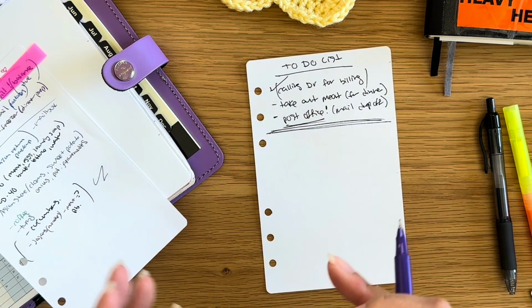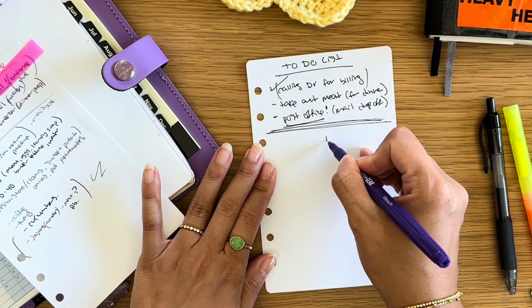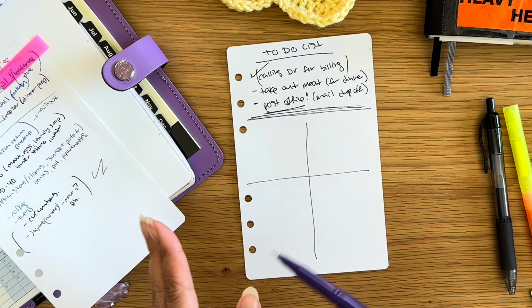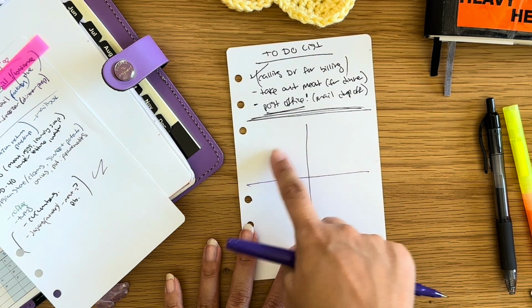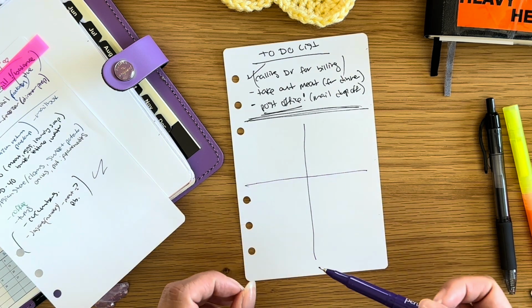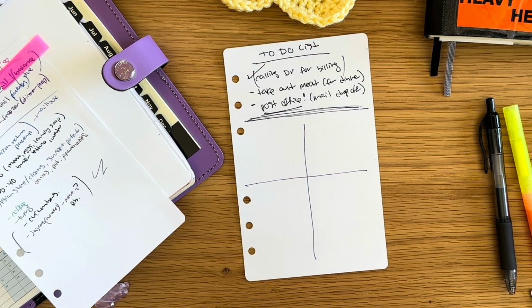This isn't really a hack, but this quadrant that I use was inspired by that book, The One Thing. And I use this when I have multiple places to go to. For my brain, it just keeps me on track, and it doesn't seem overwhelming. If I have a lot of places to go, a lot of things to do, it can be overwhelming, especially now that it's summer and it's hot. I'm not trying to be out more than necessary, but if I have everything already laid out for my day, it doesn't seem as daunting or intimidating. If everything's already laid out for me, it's less stress.